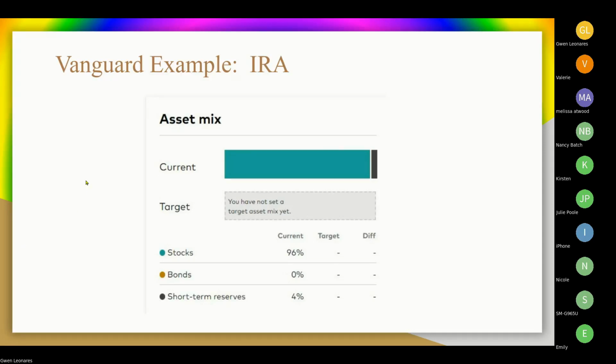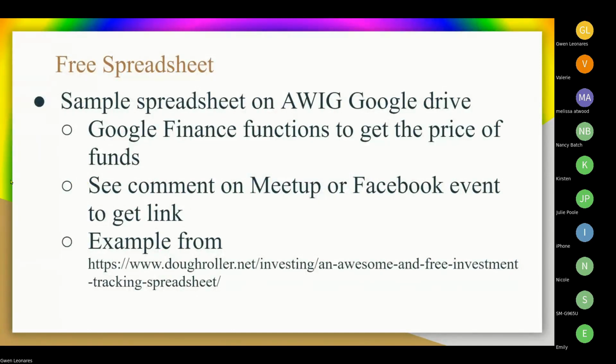Okay, next page. I found this spreadsheet, which was originally from this URL. I modified it to make it a little bit more on target for what we're talking about. I have it on a Google Drive, and it's a really long, ugly URL, so I posted the URL on Facebook in the comments for this event and for the meetup. I'll post it again on Facebook. It's basically just a Google Drive that you copy and then put in your stuff. The cool part about it is it uses Google Finance functions.